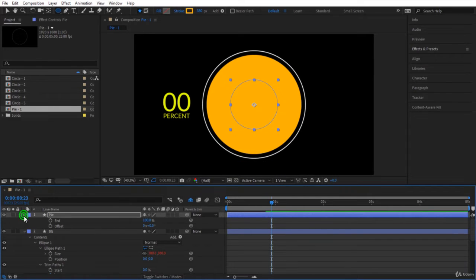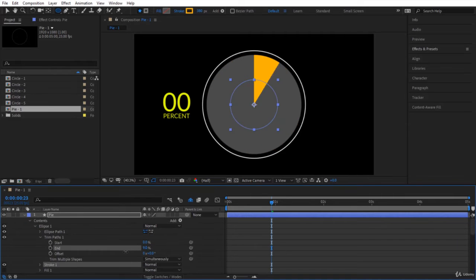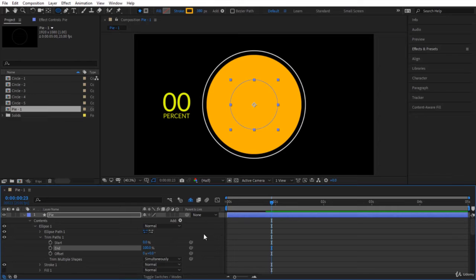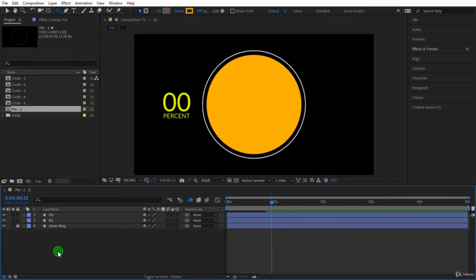Of course, you want to go back to the trim path here and start animating the end. Now we have done this all the time, and we are always animating the trim path, and we have to come back if we want to change the value of the trim path. Now here I'm going to show you a method to use controllers. So it's time for you to start learning about controllers, which is very easy to use and very important.